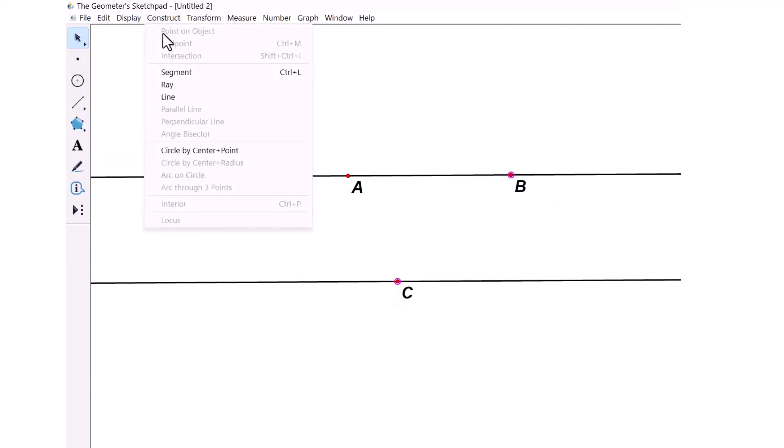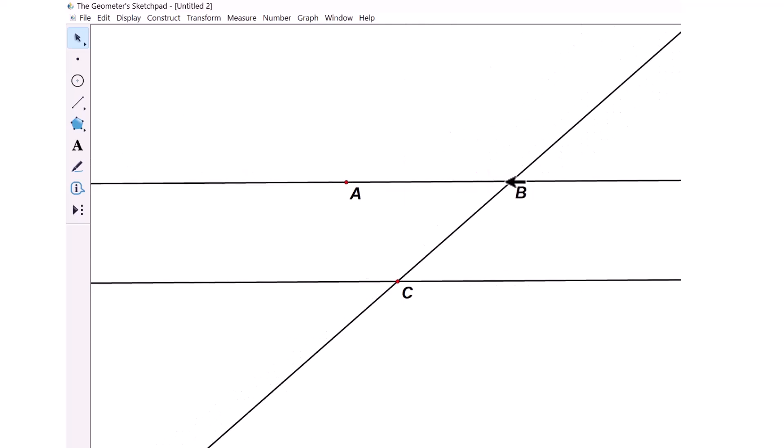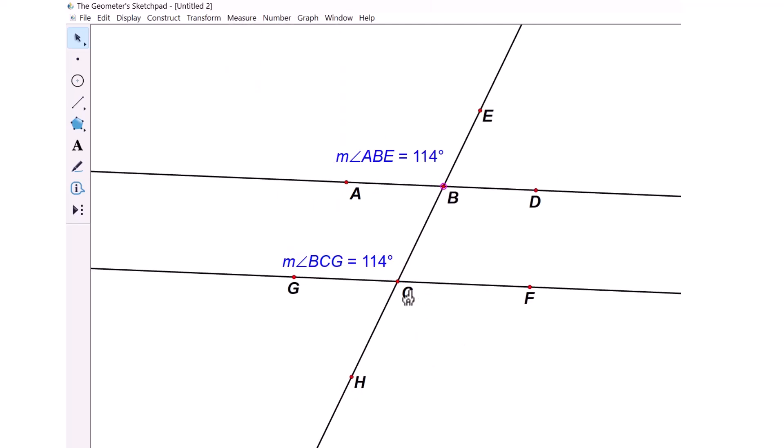And like all teachers, I'm going to tell you. But instead of just telling you, I thought I would also show you and bring in the receipts so you can see that it makes sense. So what you're watching me do right now is construct a couple of parallel lines with a transversal on my Geometer Sketchpad software, which I think is gone. I don't think you can buy this anymore. But then I put in a bunch of other points.